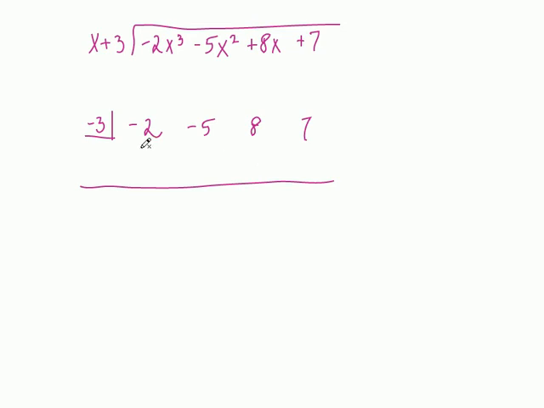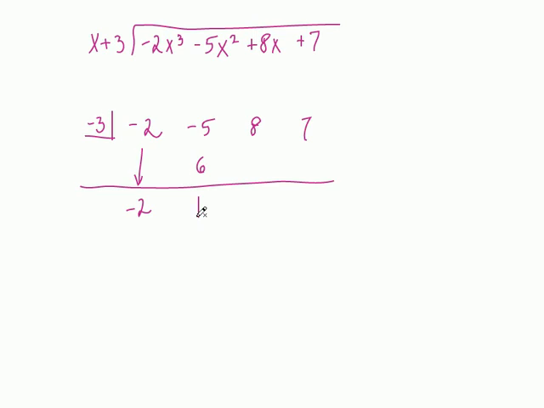And then what do we do first? Take that first number and just drop it down below the line. All right, so we don't do any multiplication or anything first. We just take that number and drop it below the line. You have done it? Okay, good. Now, we multiply and then we stick it in this spot right here. So that's going to be a positive 6. So I'll just put a positive 6 right here. And what do we do to this column right here? Yeah, just add them up. And so negative 5 plus 6 is a positive 1.